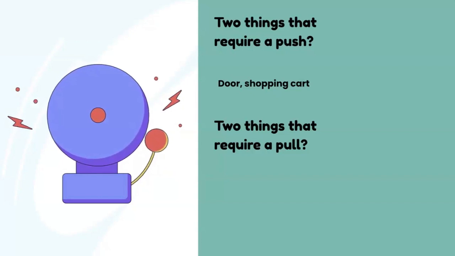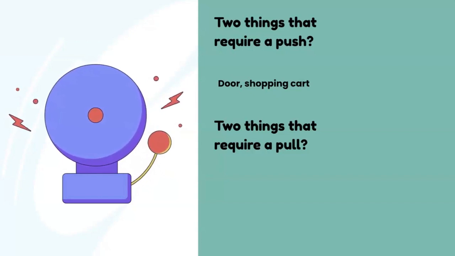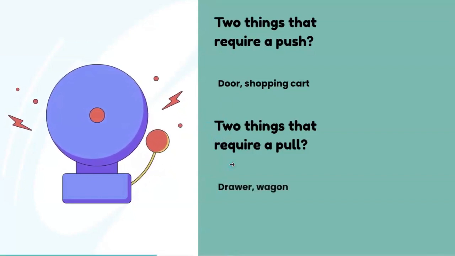Yes, you guys are both right. You guys are a little too smart for me for this question. The two examples I gave of what you can push are also things that you can pull. That's also true. I was just trying to get us all to think of different things in different ways. Let's say you pull open a drawer, or you pull a wagon. You can also push a drawer closed. You can also push a wagon. You can also pull it. So all the examples I gave work for both pushing and pulling.